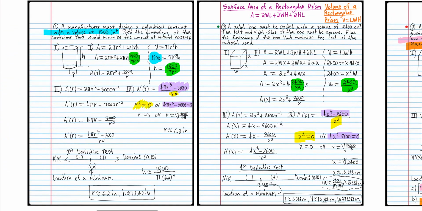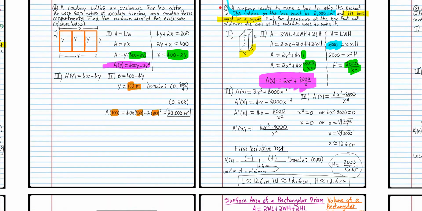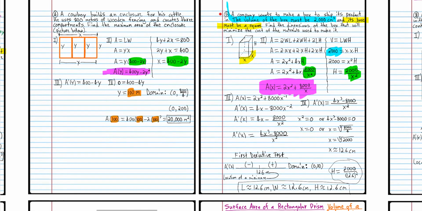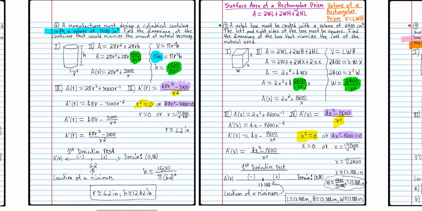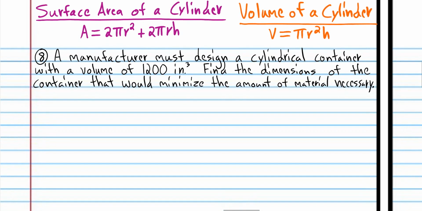So again, if you got that right, good job. I want you to get a picture, if you haven't already, of number 5. And get a picture of number 6 and 7. And now I want you to try number 8. You've got your formulas up there. When you come back, we'll do it together. Alright, we're back.